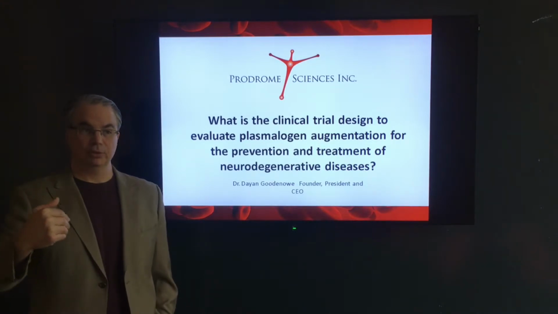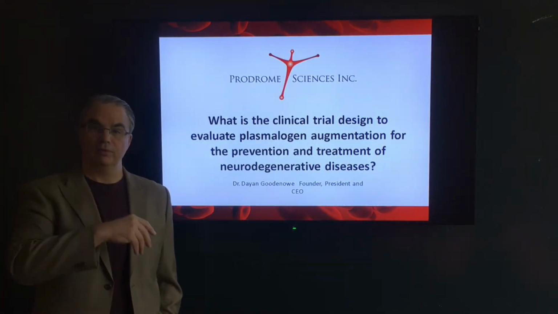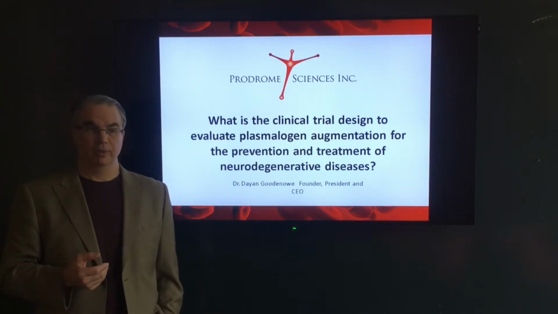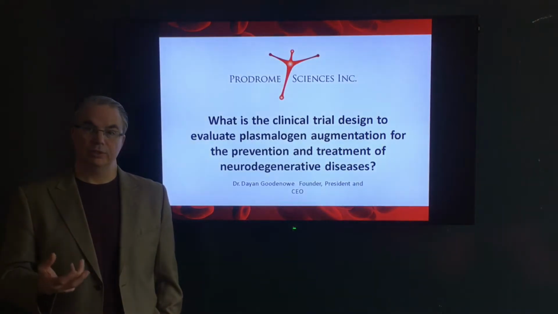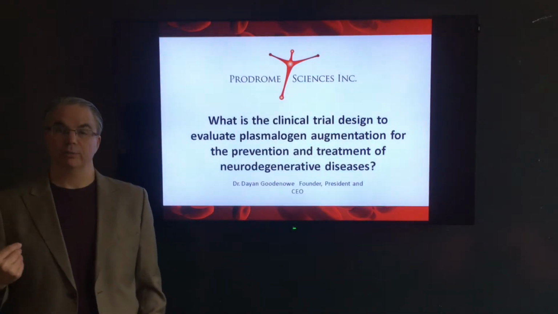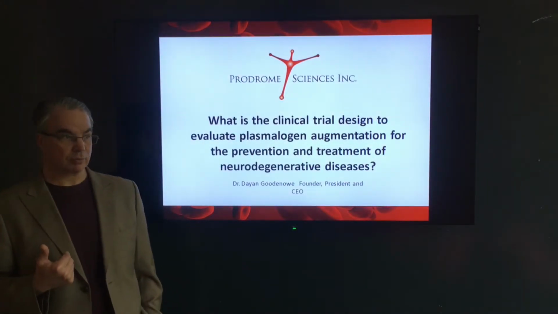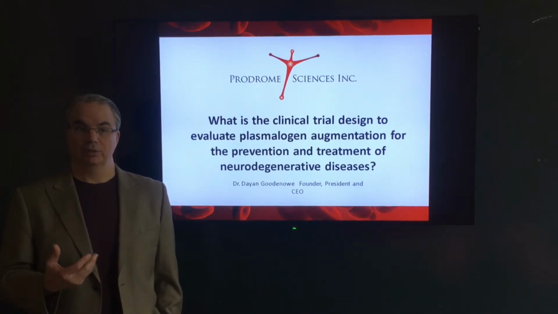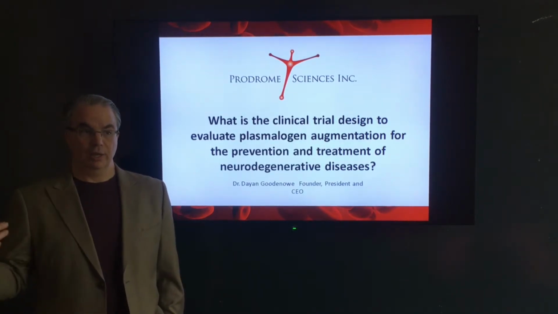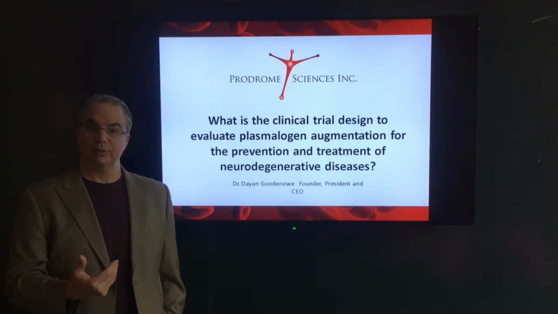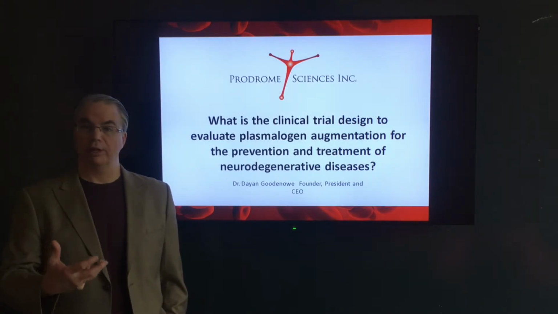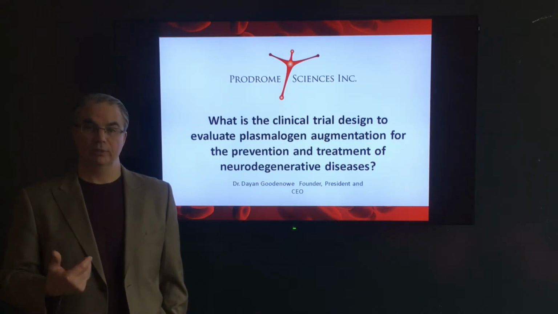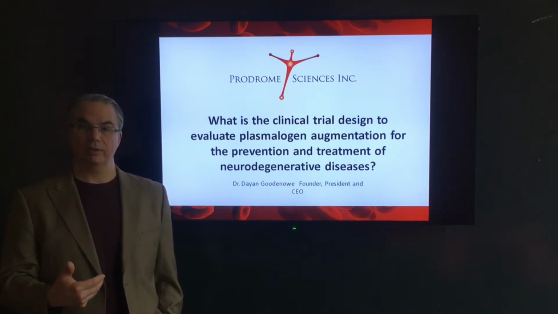We know in animals that getting 2 to 5-fold increases of plasmalogen levels in the blood is easily achievable. We know that approximately 2-fold increases in the blood are very neuroprotective in animals. But now we have to study the human animal. We need to understand, so the clinical trial design is, there's a baseline assessment to understand what plasmalogen levels are at the beginning. What are the clinical characteristics of the individuals before they enter the trial.